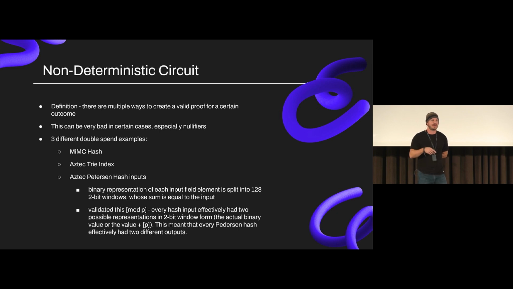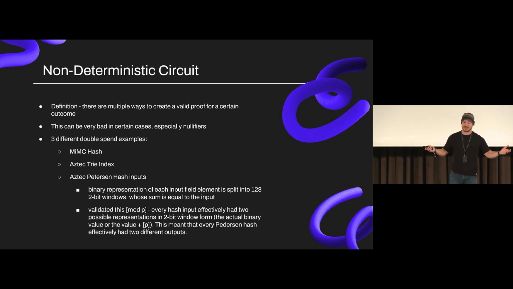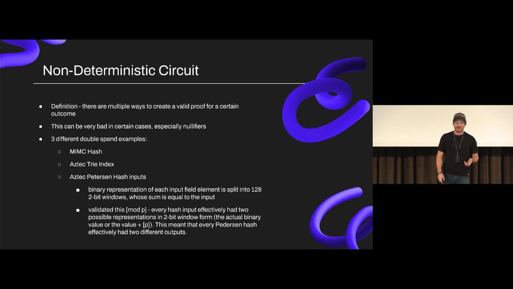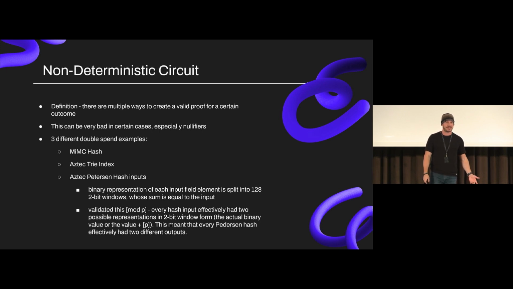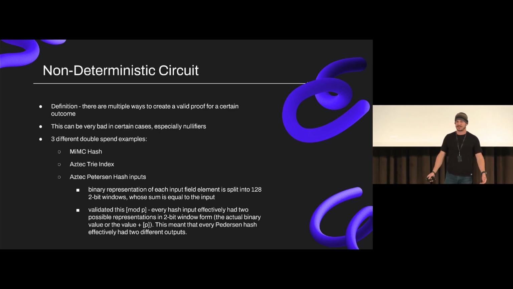So the problem here is that you can have different answers to the same question and still get it to be true. And the Aztec Pedersen hash input, for time reasons, I've got like 3 minutes left, I'm not going to go into it. Basically, you had multiple hashes for each data input type. So if nullifiers are being used, that means double spends, right? And every time you have stealth addresses, you're using these types of things.